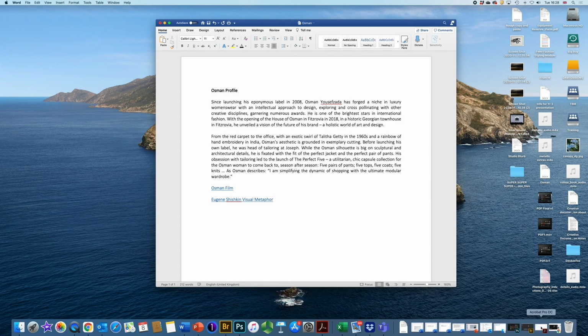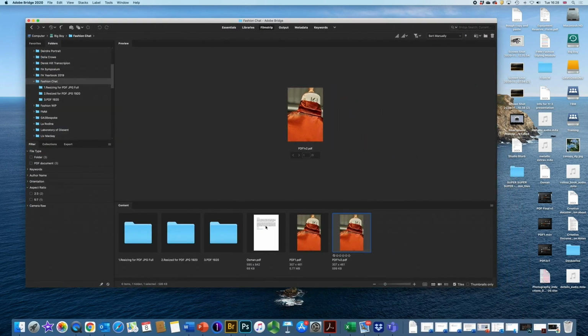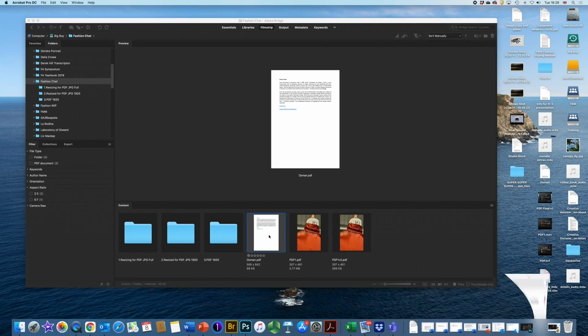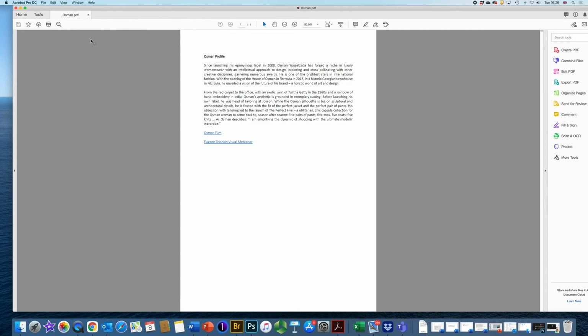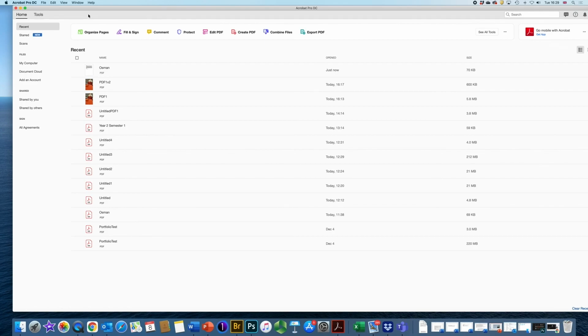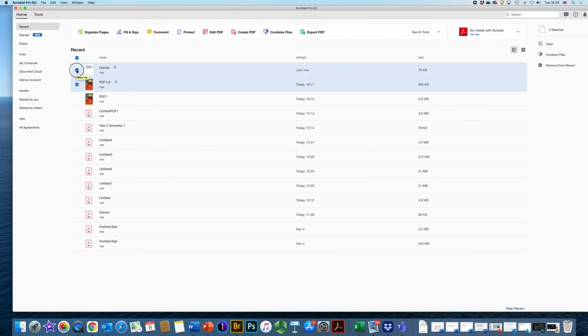So then if I go to, let's go to Adobe Bridge again, we can see there it is. Okay, so very small file size. If I double click on this, it will open within Acrobat. Okay, and we can see the links on here, which are hyperlinks. Excellent. I'm just going to close that now. So we can see previously I've got the PDF, the smaller file size version I've got there, and the Osman copy with the links to video on that.